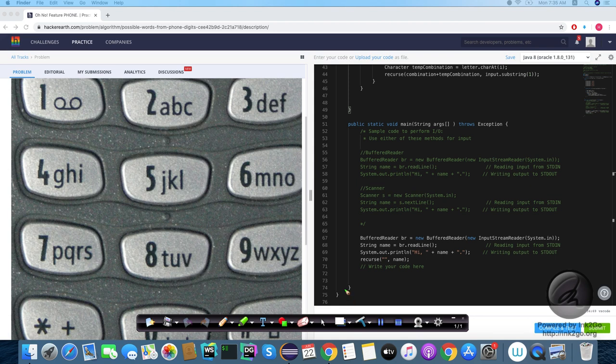So now the problem is basically, let's say if I give a string 2, 3, what are the possible combinations that I can get with the 2, 3 combinations? So the answer would be AD, AE, AF, BD, BE, BF. You can look at it as something similar to a combination problem here. It's nothing but a Cartesian product in mathematics terms. So how would you solve this problem? There are different ways of solving this problem. You can solve it using an iterative way and the most commonly used recursive way.